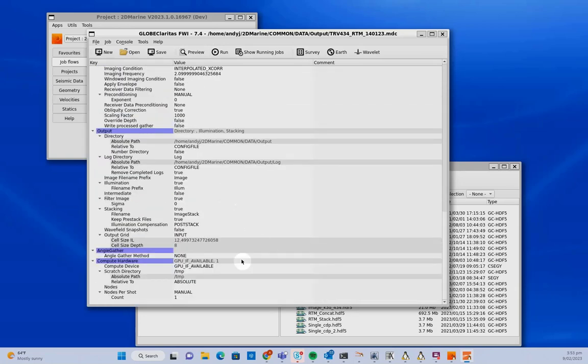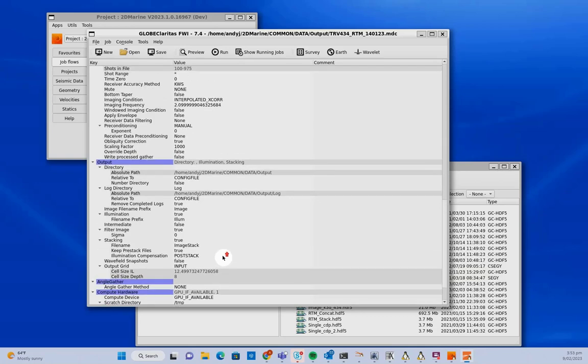The application can run either on GPU or CPU. If you leave it with GPU if available, then it'll basically interrogate your system where you're trying to run the application to understand what's available. So if it identifies suitable GPUs, which need to be NVIDIA GPU cards because of the CUDA development libraries that are used by this application, then it will run on a GPU. Otherwise it will revert to running on a CPU basis.